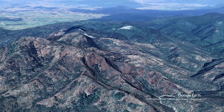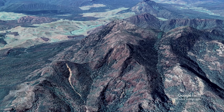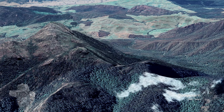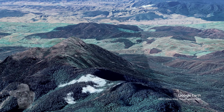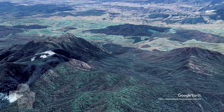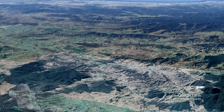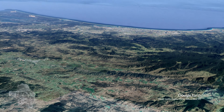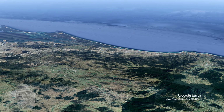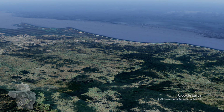A beautiful big lump of granodiorite on the edge of an ancient caldera, which we're going to speak more about. It's not part of the Mount Warning volcano, which a lot of people think it is. It is not. It's related, but it isn't part of it. And it's not part of the Great Dividing Range complex, although it is in the Great Dividing Range. Volcanically, it's very separate. Just pull back a bit here for you. You can see where it is located. There's Brisbane up there and South Stradbroke Island. And pull back, you can see the Mount Warning volcano there. So let's have a look at the geology, because this thing's interesting.